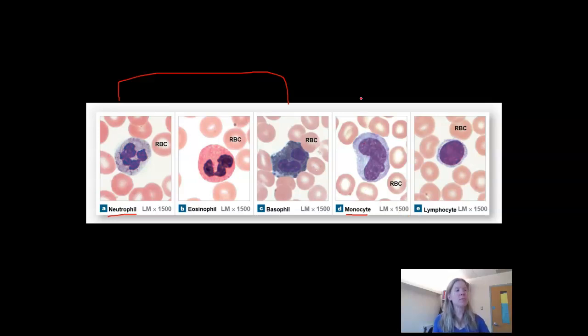Monocytes, somewhere between 2 and 8% of all the white blood cells. They're huge, they are really big. They have kind of this characteristic, they say a horseshoe-shaped nucleus. This one looks kind of more like a candy cane to me. These guys end up only staying in the bloodstream usually for like 24 hours, and then they're actually moving out into the tissues. Lymphocytes, 20 to 30% of the white blood cells.